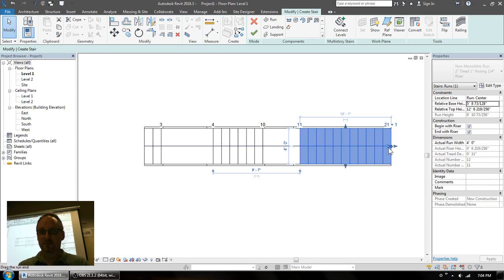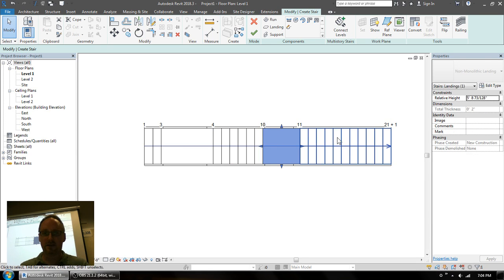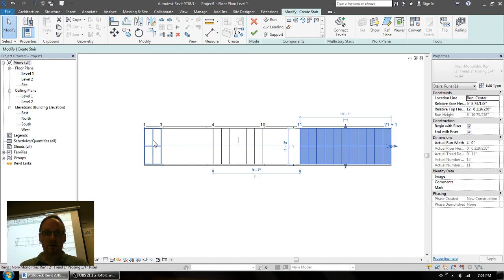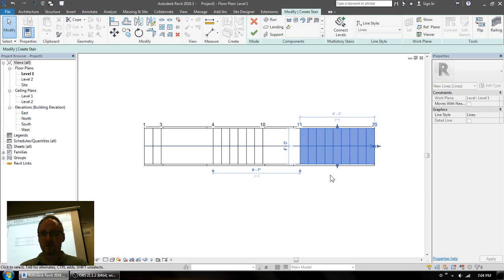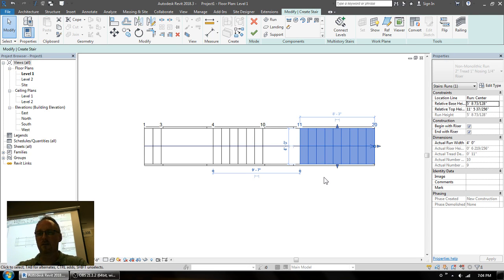21 plus 1. So after the stair has been drawn, and you go back and click on the risers that you've created so far, the flights, not so much the landings, but the flights, the top and bottommost flights have round and triangular handles on them. Now, the round handle actually changes the number of risers that are in the stair total.